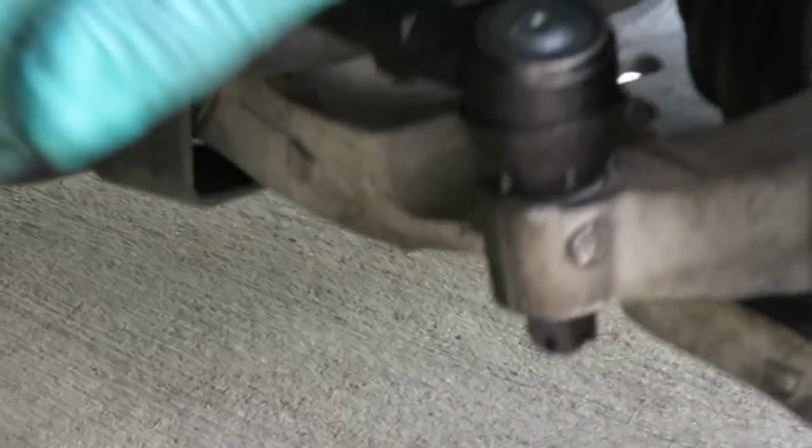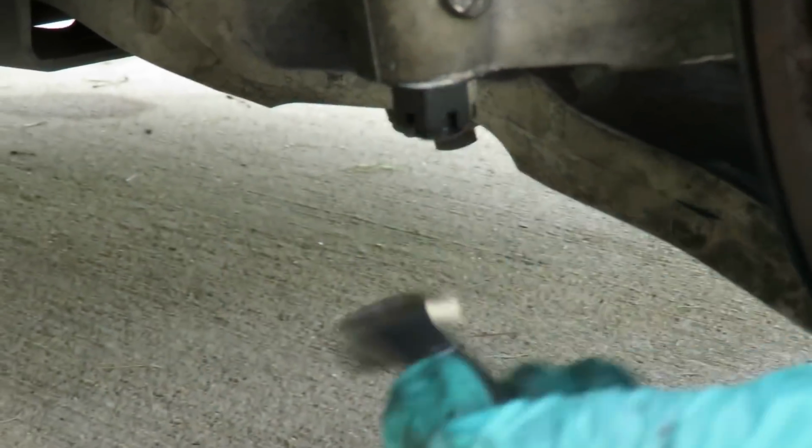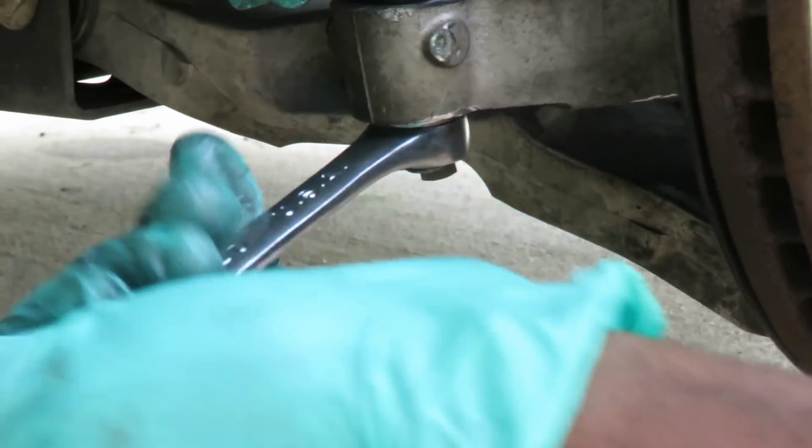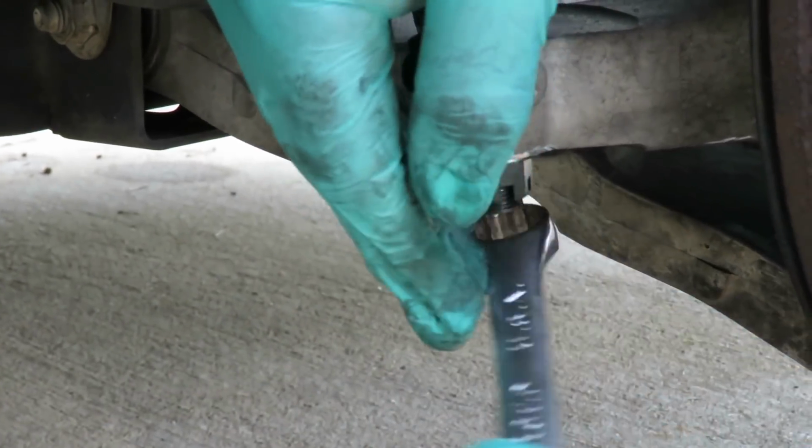Break that up there. All right, let's get a socket and tighten that up. Be right back. All right, guys, now what I'm going to do is get me an 18mm wrench, and I'm going to go here and tighten this up till it's nice and tight.